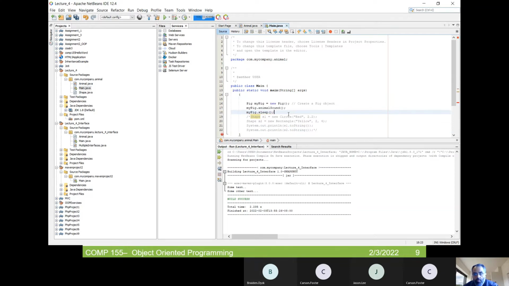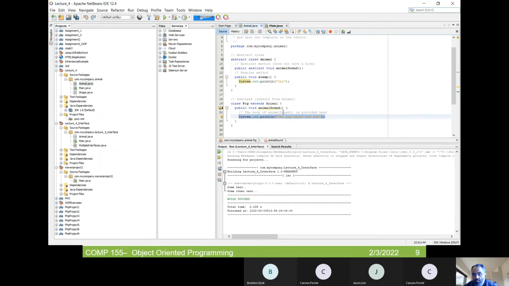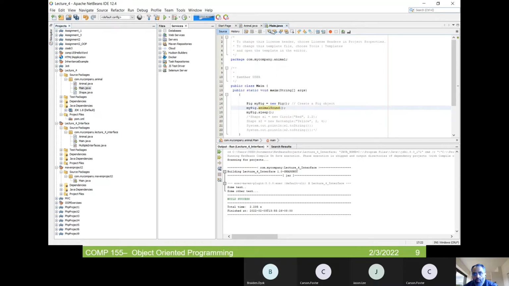In the main method, I create an object from the Pig, not the Animal, and then I can call the animal sound method, because I have already made an implementation for it here.